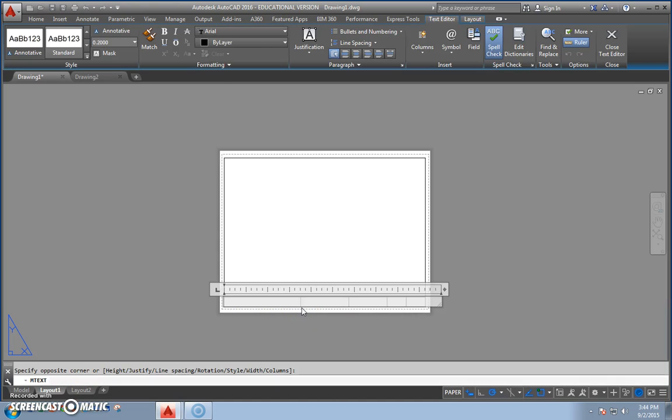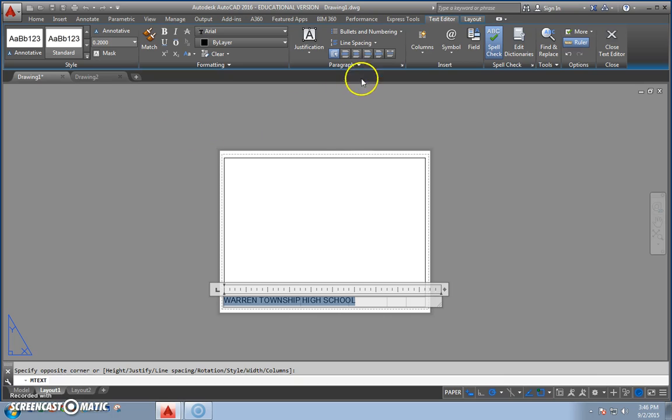And what that's going to do is create our text box so that I can type in my Warren Township High School text. I would recommend turning your caps lock on and typing in Warren Township High School as it's shown on your worksheet. Now, in order to make any changes to your text, you need to highlight it. So after we've highlighted our text, we can now make changes to it.